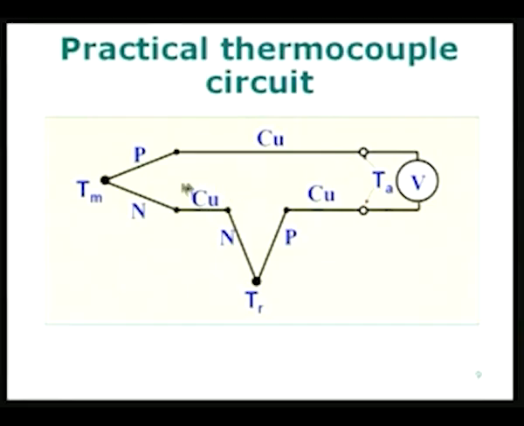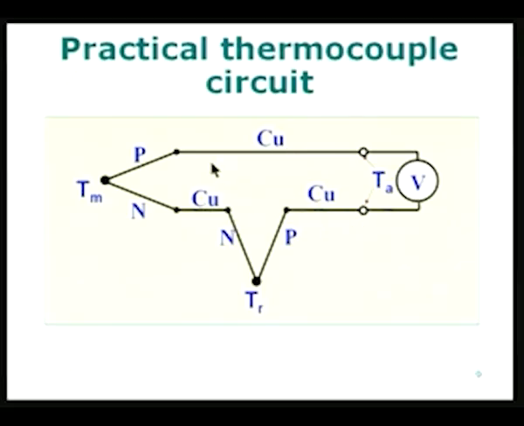Sometimes what is done is, instead of copper wire, I will use what is called extension wire, the same P wire, extension wire, which is not necessarily of high quality. That means that the purity and other requirements of the extension wire will be less than that for the thermocouple wire. So, instead of this copper wire, I might have P wire made of less quality, and similarly here I may have N wire, which is an extension wire, of the same composition as the wire here, but not of equal purity or manufactured with the same care and so on. So, I can use less expensive extension wires instead of the copper wire, that is also possible.